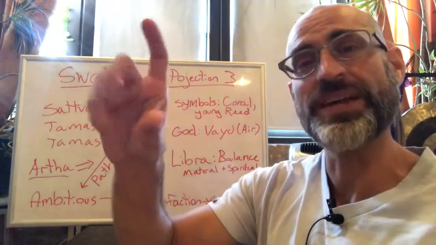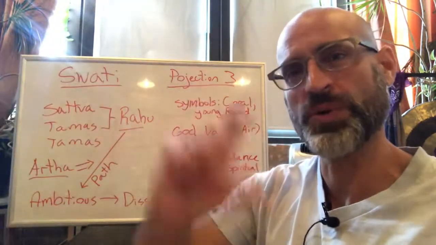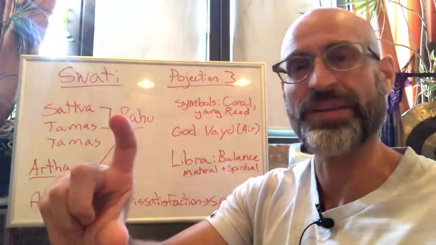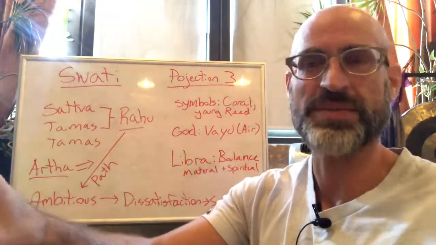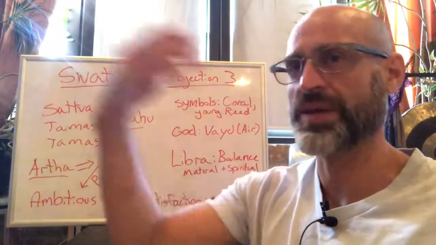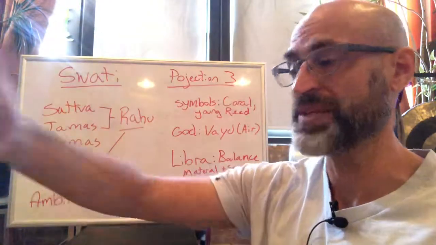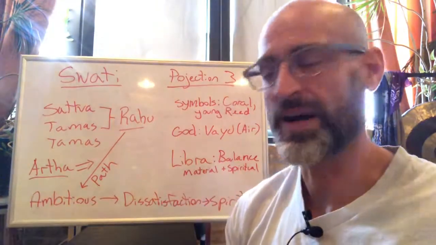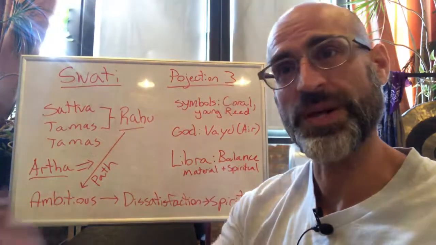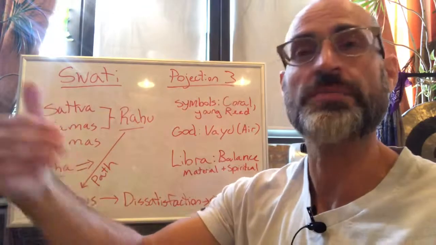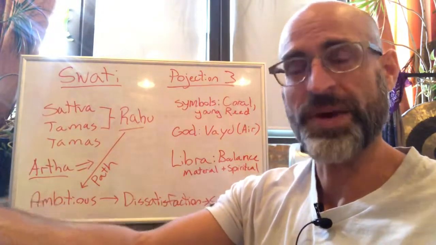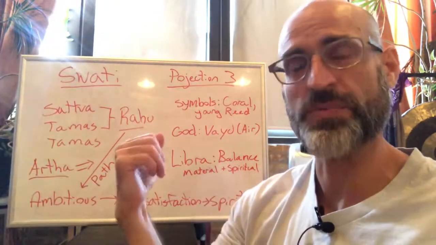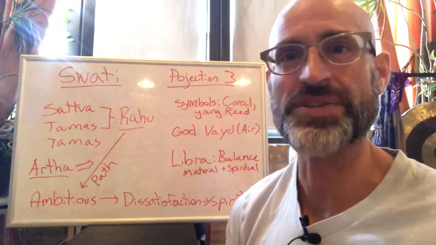What you're going to want to look at is the nakshatras that are ruling your moon and your ascendant primarily, but also the sun is important, and this energy also can be seen in other planets as well. So with all that said, I'm going to go ahead and show you how I've created the connection between Yogi Bhajan's book, The Mind, and the third projection with Swati Nakshatra.